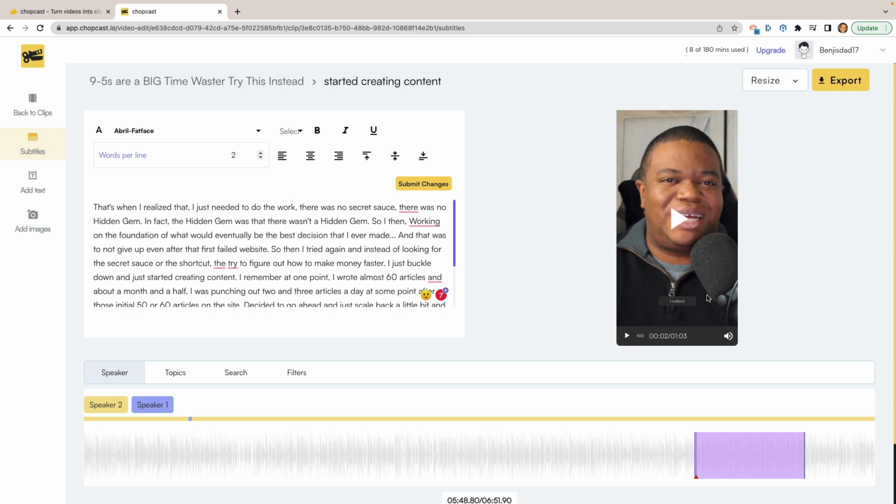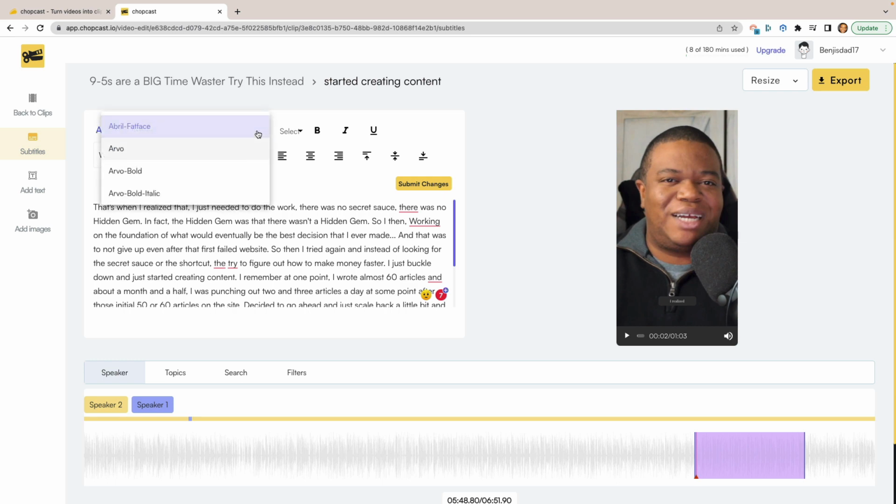So as of right now, the way that they do the transcripts, I'm not a big fan of, to be honest. But they have promised that it will be changing in the near future. They'll be able to make this look as cool as you want, be able to add and subtract emojis and stuff like that. A lot of people use CapCut in order to create content like this. Some people are using Captions, which is an iOS app that people are using to create content like this. That's that Alex Hormozi type, where things pop up and the different words are colored, and it's more engaging than just looking at a person speak, or just having the way that the subtitles look here. So those things are coming. Again, this is very early in ChopCast, but I really think it's a tool that's going to be awesome as time goes on and they continue to improve the product.